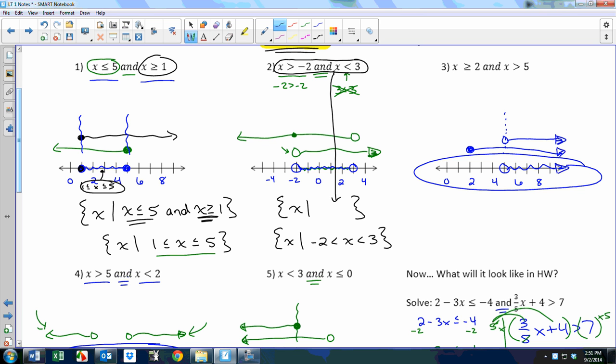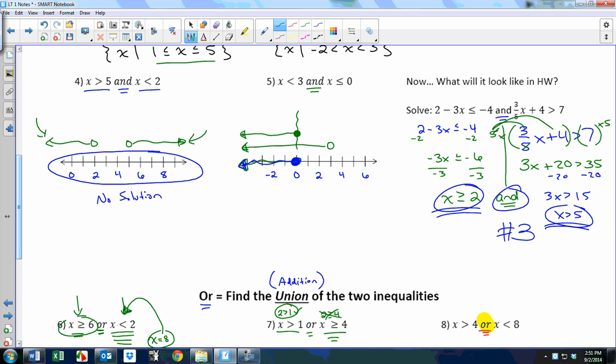Number 3, straightforward. X such that. Our answers start at 5 on our number line, so x is greater than 5. Number 4, no solution. So what you do is you open a brace and you put the symbol for no solution inside of a set, and that's called the empty set. It just means that there are no answers in this solution set. Number 5, another one that's straightforward. X such that x is less than or equal to 0. That's all of the shaded solutions.